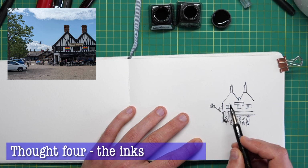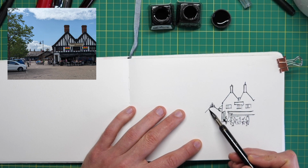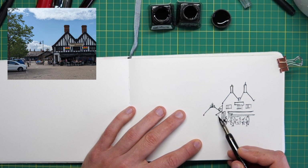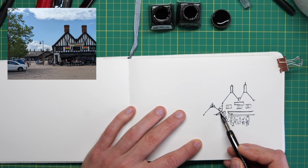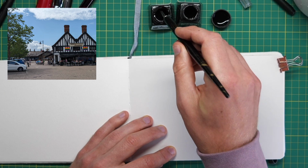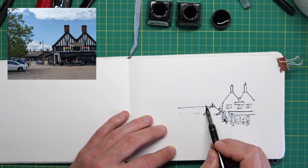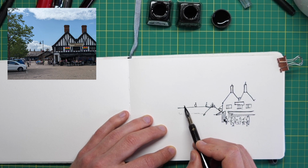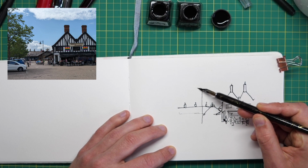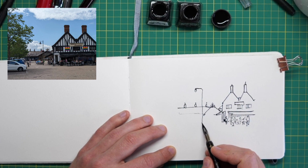The other thing is we can use all sorts of different inks. Now, in theory, any ink is safe to use in a dip pen. In reality, although they're all safe, thicker inks tend to be better because it's not flowing through the pen. Instead, it needs to cling to that pen when we dip it and gradually drip down onto the nib. Or at least that is my understanding of the physics of what's going on here. That means we can use those more traditional inks like India ink. So I've got a couple of pots of Winsor Newton India ink that I'm using for this sketch.